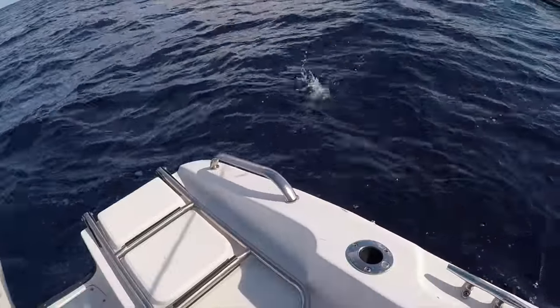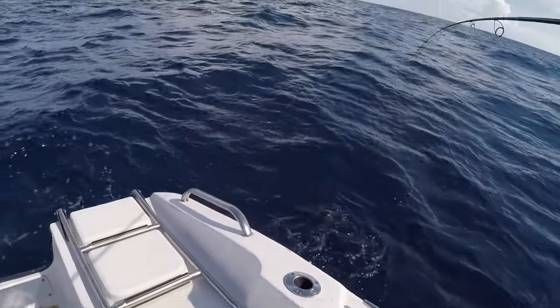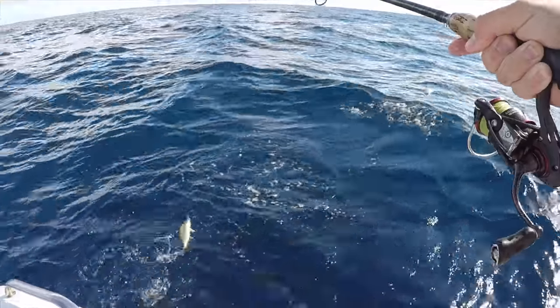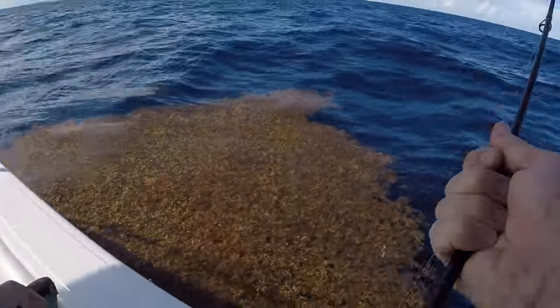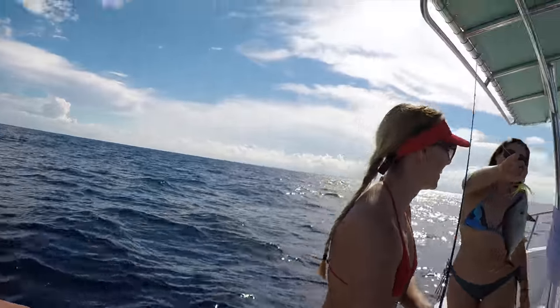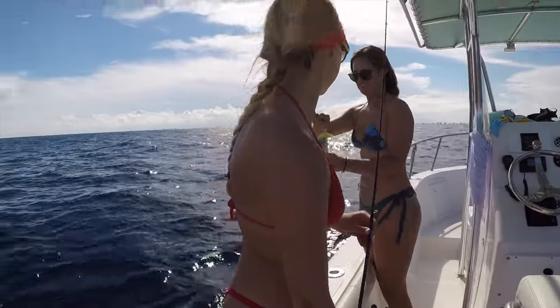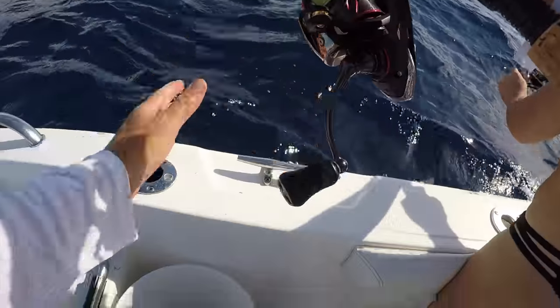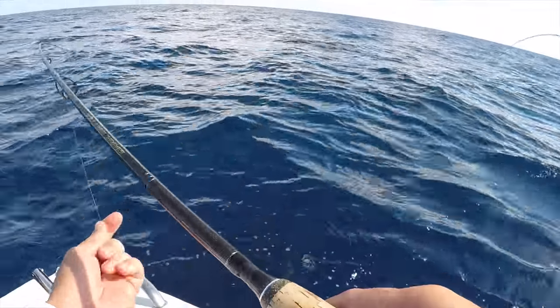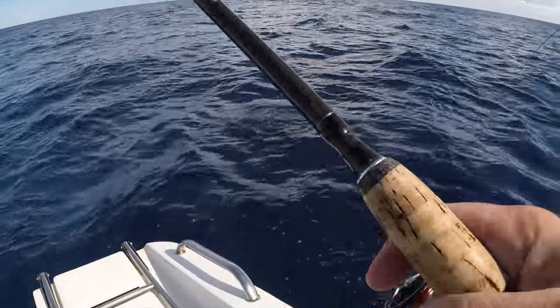Look at this! You got one, Emily. This one's a little small - I want to keep the bigger ones. There we go, Christine! Lady in red. It just seems too easy - it's like not fair, you toss it in and it's an instant bite. Look at that, they're like piranhas.